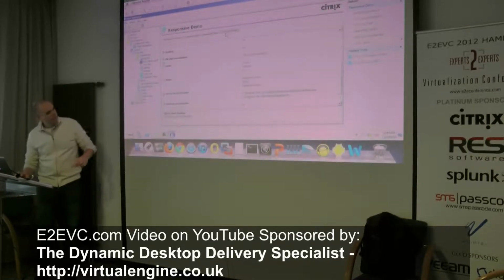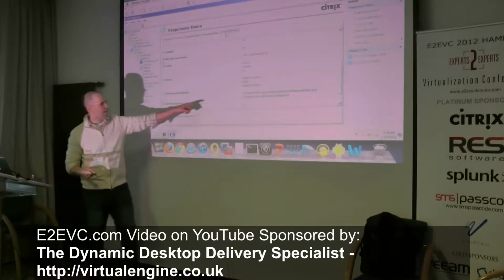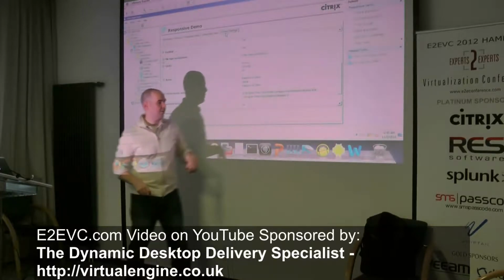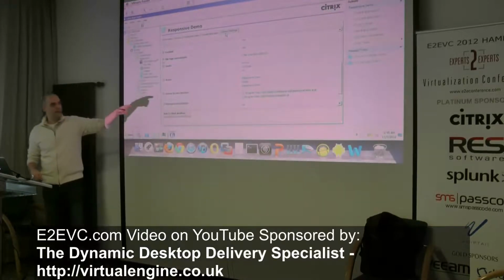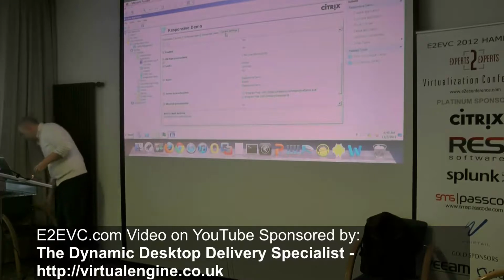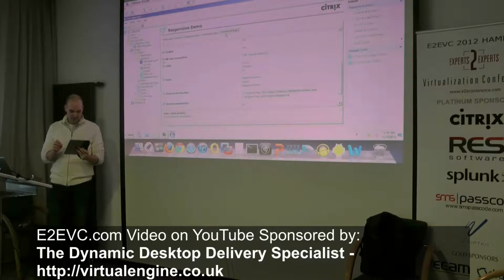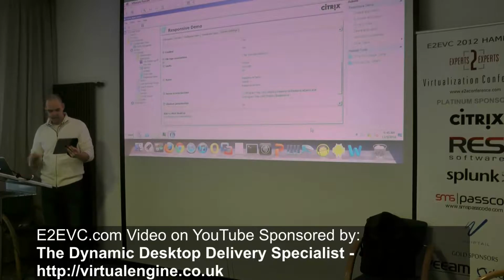Current setting. It's hard to see right here, but this is the path I was running it from: C program files, x86, mobility, responsive demo. That's the published application right there. So if I launch that exact same application, fingers crossed, from my iPad, being a mobile device, different things happen. It responds to a mobile device differently.